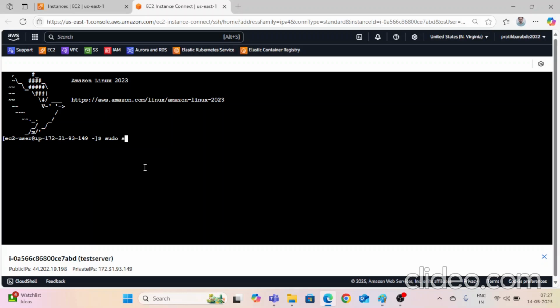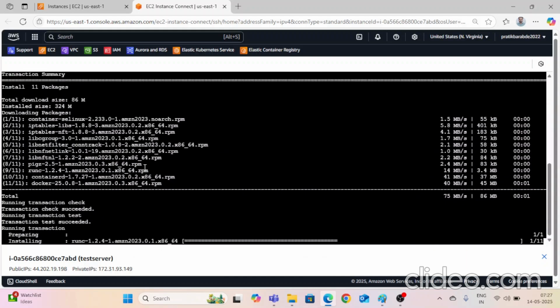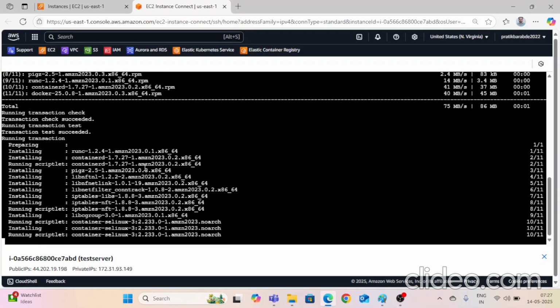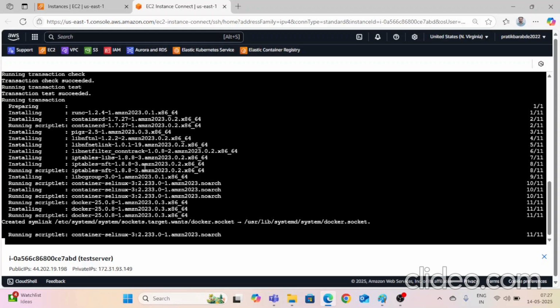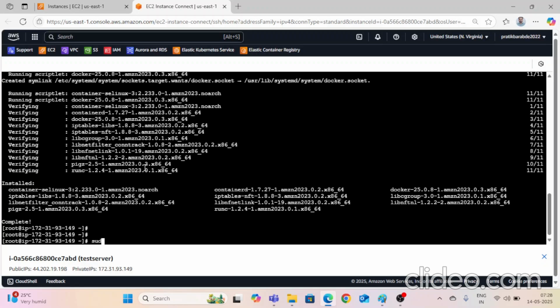First I have to install Docker, with the install command and the hyphen y flag. Okay, so let's start the Docker.